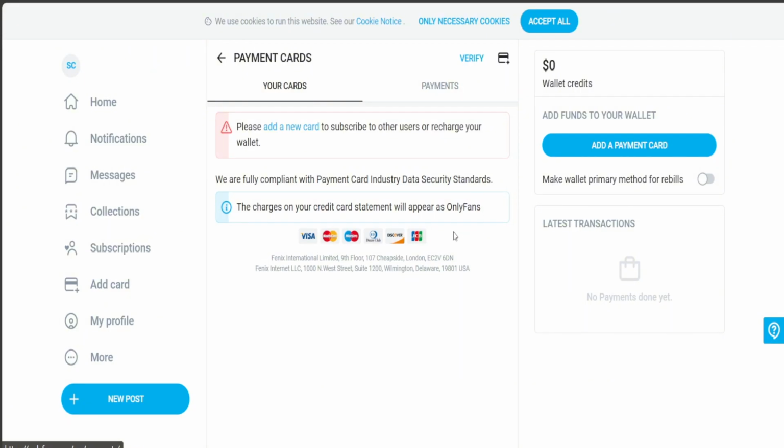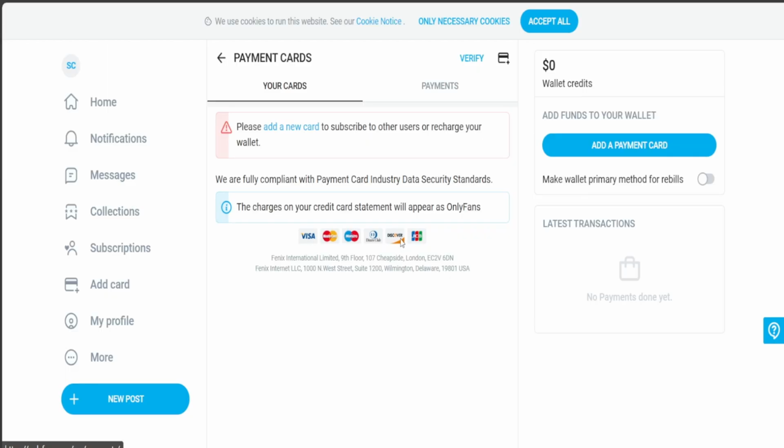So a few things you can do to troubleshoot it is to use a 3D Secure enabled card. Since OnlyFans requires that specific feature, there are a few common programs that include Visa Secure, MasterCard Identity Check, American Express SafeKey. So you can contact your bank and ensure your card is enrolled in 3D Secure or ask for a 3D Secure enabled replacement card.